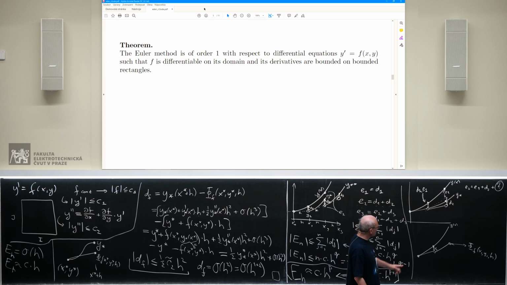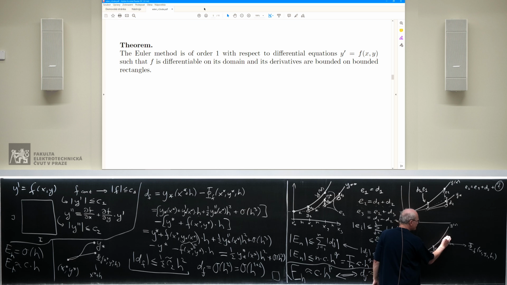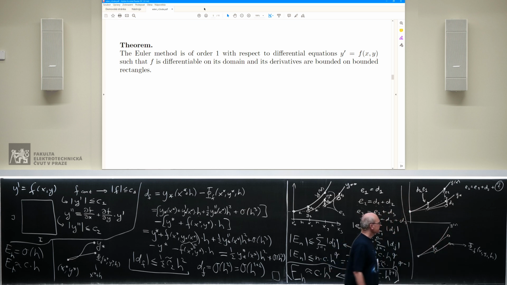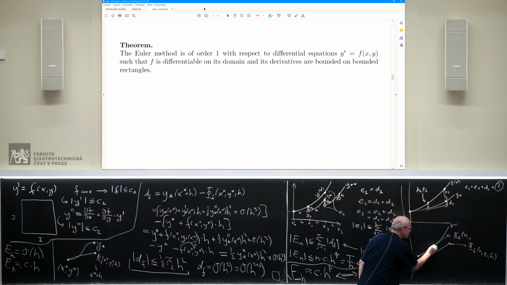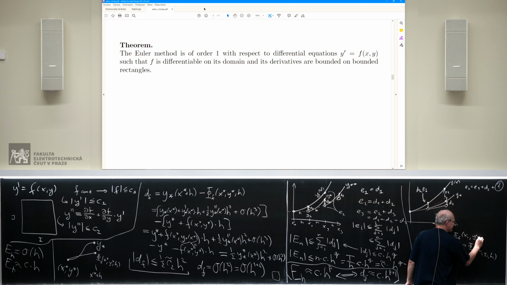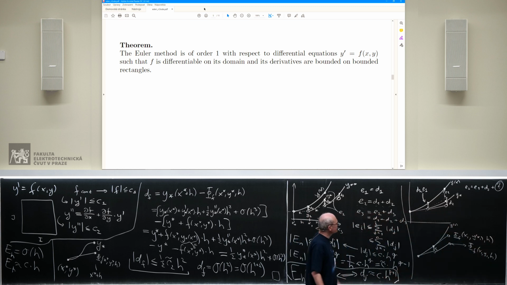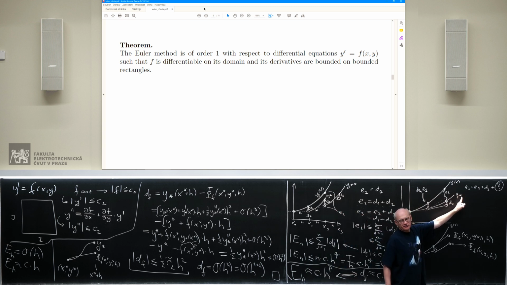Where do I see the second local error? Originally, I saw it here because I was following a different solution, which was natural. But for the calculations, it's actually easier if I now start from here and I do the second step from here. And what is this? This is actually phi f. The starting x coordinate is the same, but for the y coordinate, I'm actually sitting on the actual solution. y(x1), h. This has the advantage that I don't have to worry about this y star solution. I can still talk about the original solution, the one that I want.